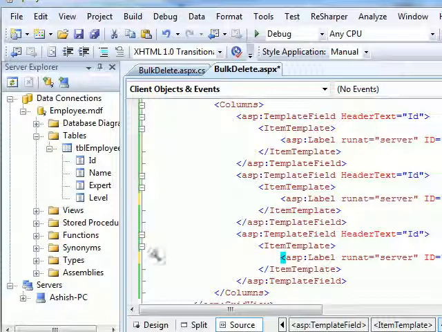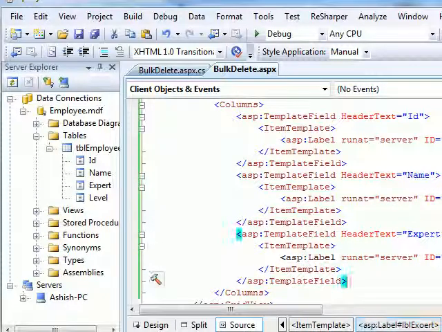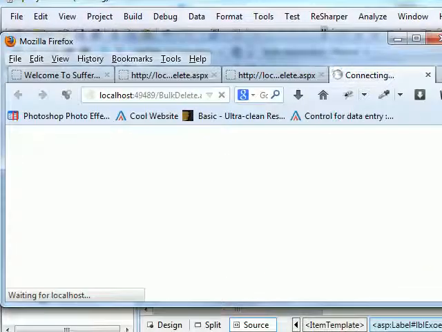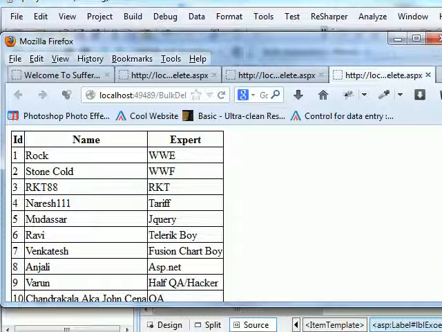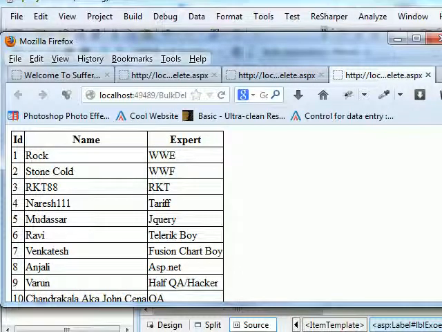Expert, and this guy would be a name, and this guy would be a name as well, and this guy should be an expert, right? So let's build this thing and let's see how it looks. As you can see, you have the exact same thing which we did a few moments ago, right? So this is how the ItemTemplate comes into the picture.